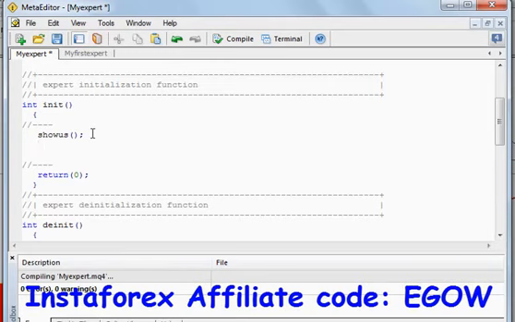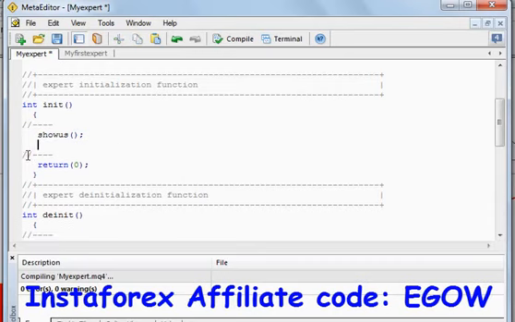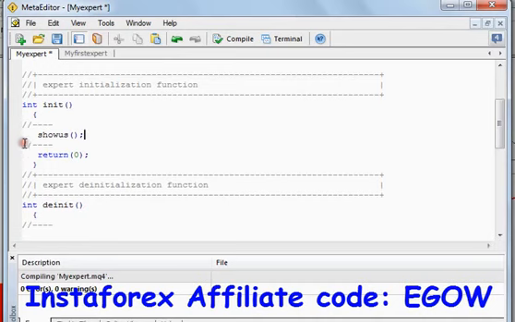Okay, so the beauty of user-defined functions is that if we wanted a function that will open a trade, we will just write a user-defined function OpenBuyTrade, and we will write the code that will open the buy trade for us in that very function, and whenever we call this function, it will open a trade for us. Well, we'll see this later, but let's now execute this code and see what happens.